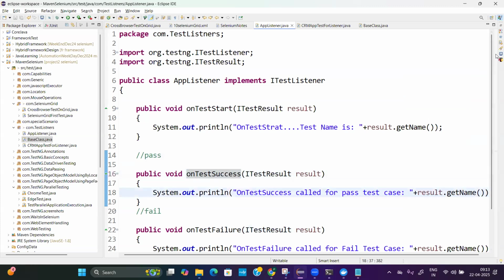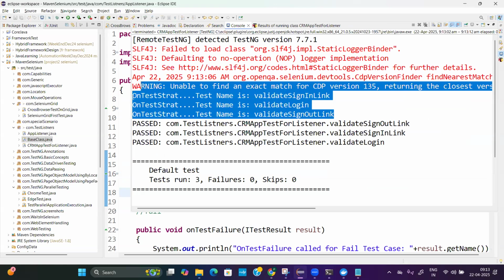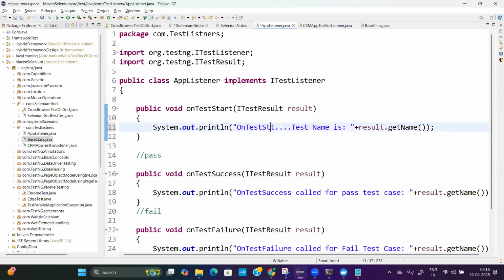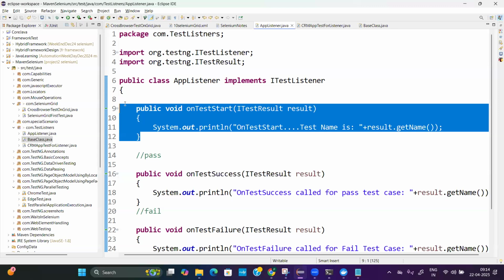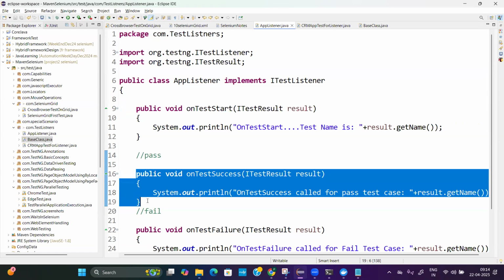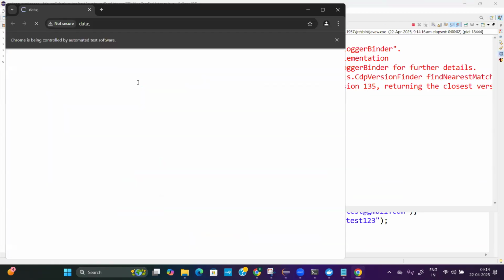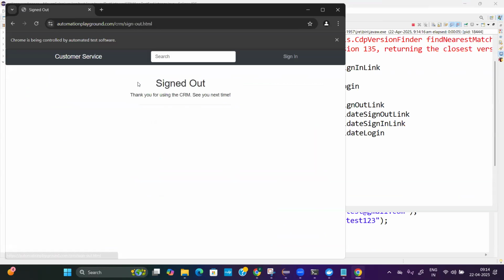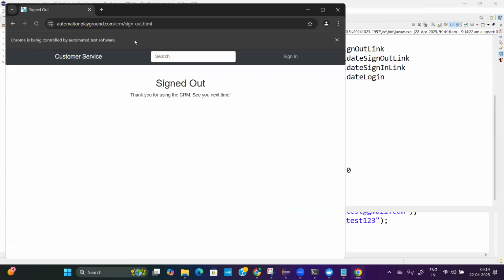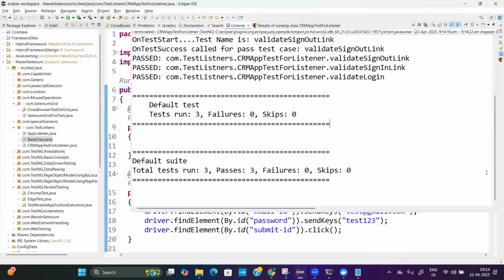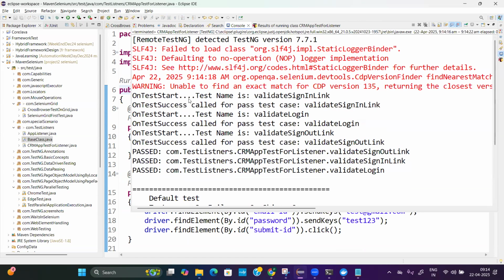So guys, if you can see, I'm just able to see onTestStart. Even the spelling, let me change. It is just onTestStart. So whenever a test starts, it is calling this event. But currently my test also passed, no? So I should be able to see at least this event also. So let's see. Whenever I update the name properly, one more time if I run the code, let me run it. Now you will see the result for both listeners, onTestStart as well as onTestSuccess. Okay, great. Let's close the browser and have a look. Here you can see this time onTestStart and onTestSuccess, both events are getting executed.